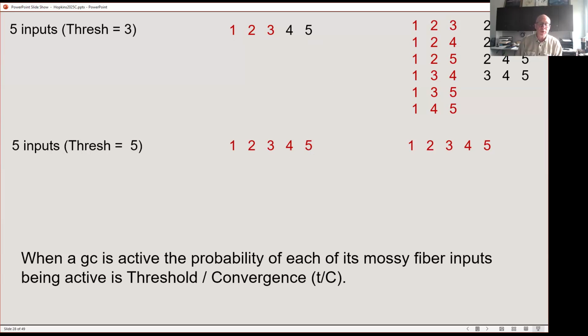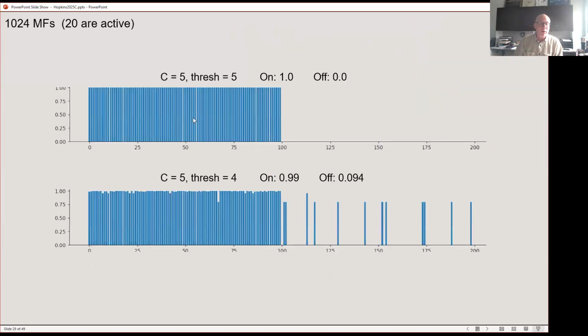Okay, so let's explore the implications of this, and I'm going to show you results from a simple simulation where we have some number of mossy fibers, and we choose about 100 of them to be active. We're going to figure out what we can learn from the activity of some number of active granule cells, and we're going to accumulate how much certainty we have that each mossy fiber might be active. And so my graphs look like this.